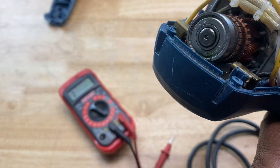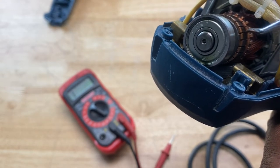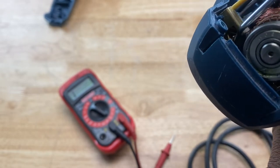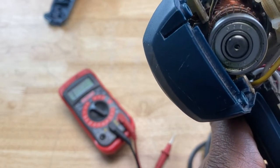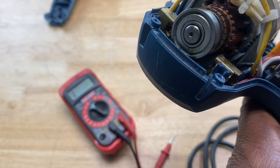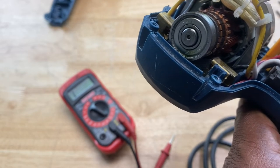Now you also want to look at the motor itself, the brushes that connect to the armature as well, to the commutator right here. These are the brushes right here. There's one right here, and there's one on this side right here. I don't know if you can see that, but those are the brushes. They carry the electrical current to the commutator, and this commutator is connected to all the windings that cause the motor to spin.